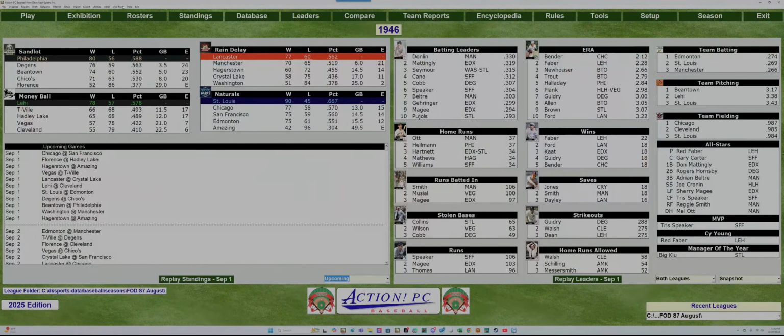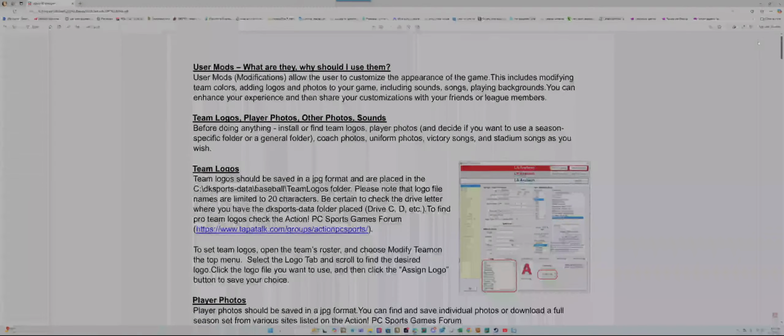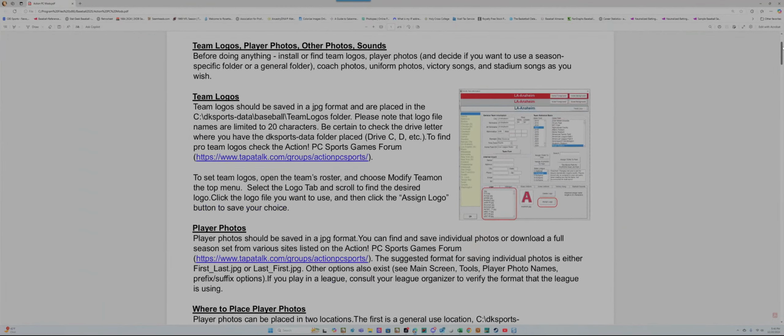The other thing, I know I mentioned it earlier, but for some people that have hopped on here, this is one of the best references in the game that people don't know about. Hit user mods, open the about mods. And this smaller document here will show you most of the things people struggle with, which is, oh my gosh, I can't get a logo to stick, right? Here they are. Good tips here, right? Sometimes it could be the naming convention or the format, like it'll tell you here, it needs to be JPEG. That's good to know, right? The other thing is, where does it go? Well, that's in your DK data baseball teams logo folder.